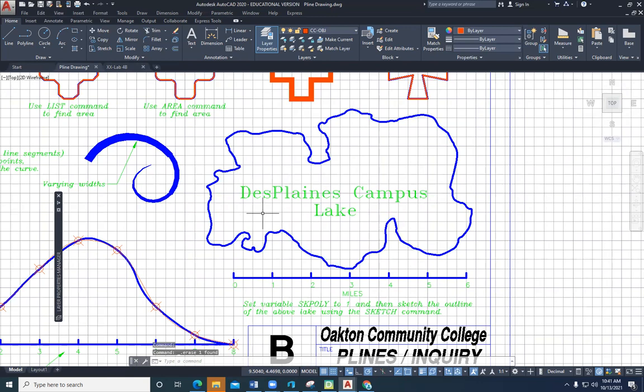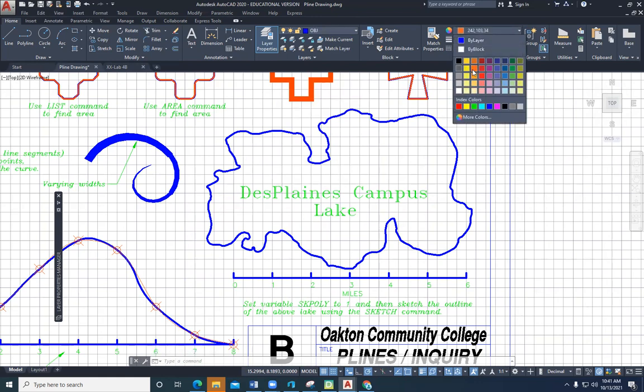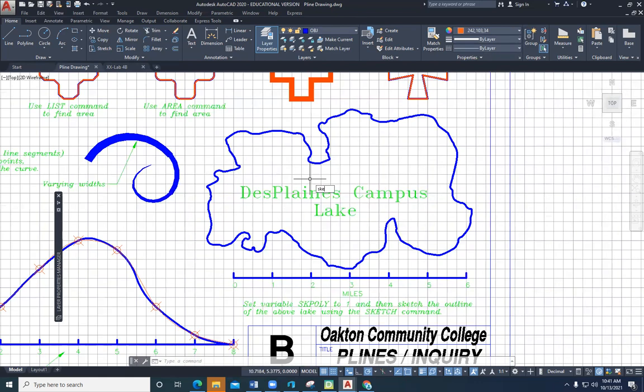If I delete that out, and then if I go to my object layer, and I'm just going to override the color, something orange. And then if I use the sketch command, SKETCH, what I can do is I can set up the increment, and I'm going to set the increment at 0.05, a very small amount. And then as I click the mouse and move it, it will start to create that geometry.